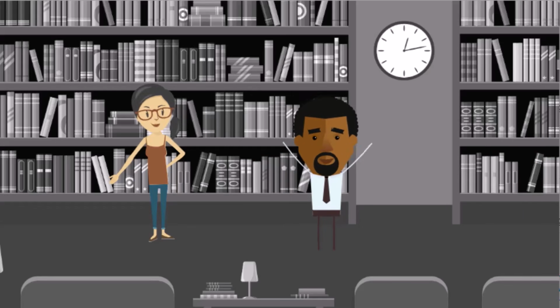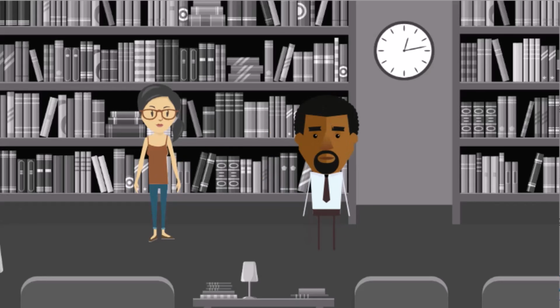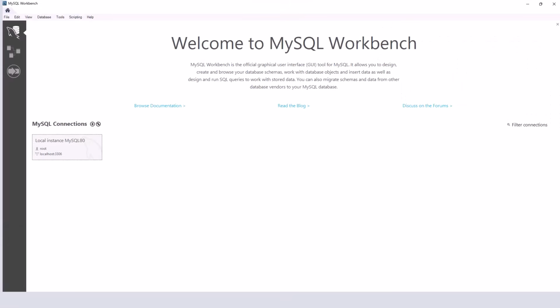In this case, SQL is like the librarian, but for data. It knows exactly where everything is stored in a massive database. So when you ask SQL, or query it, something like, I want all the data where the person's name is Luna, SQL can quickly and effectively get that data for you. It's a way to search through and manage large sets of data just like a librarian in a huge library.